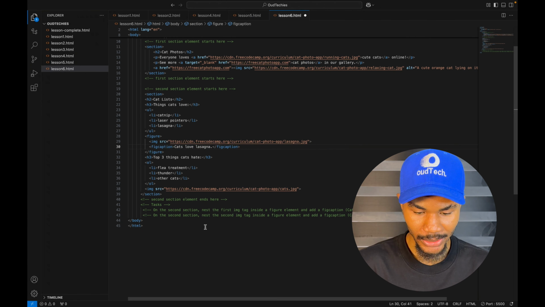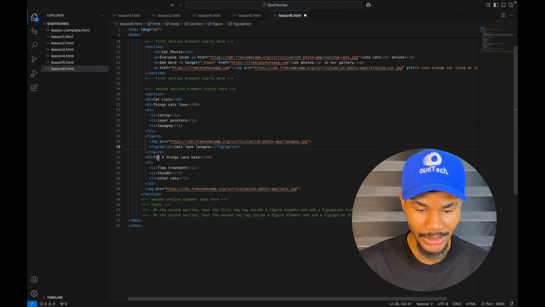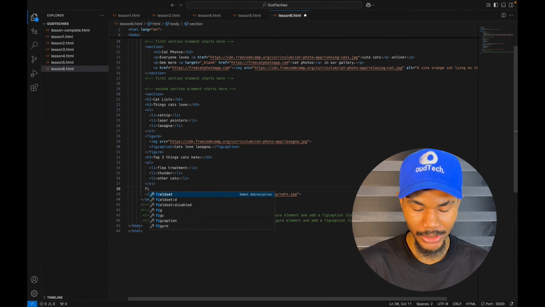It says on the second section, nest the second img tag inside a figure element and add a figcaption. We'll do the same thing for this img element or image element.